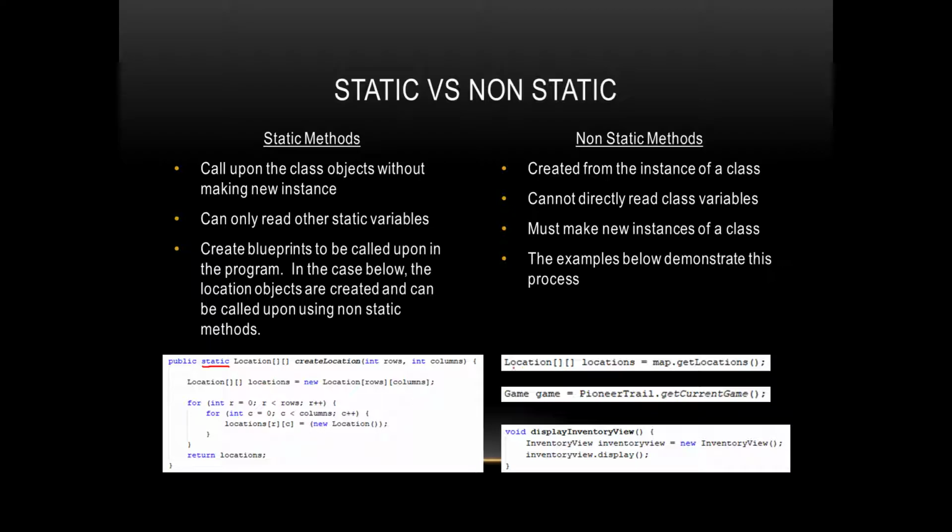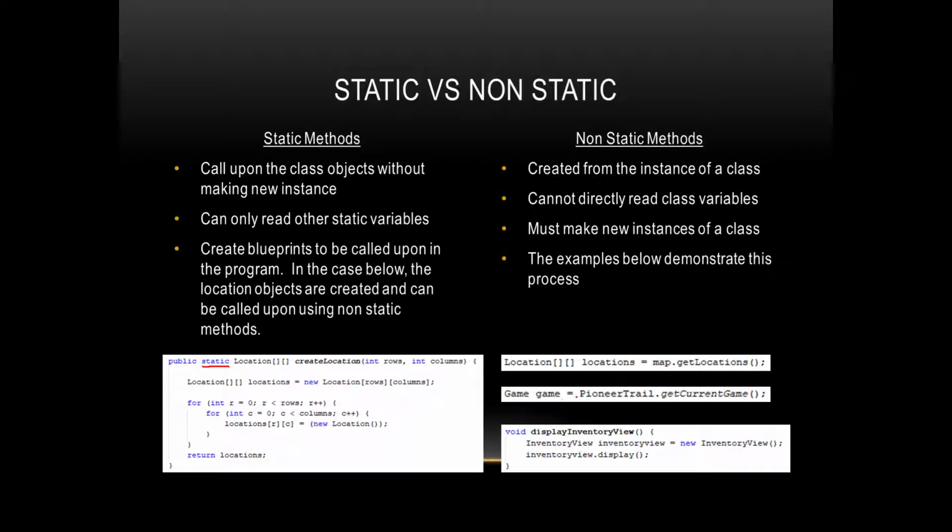So assuming we were going to then set them to something, we would still have to call upon them from a static variable. So the static is over here, and this is where things are set, and then the non-static calls upon those things and is able to manipulate that information.